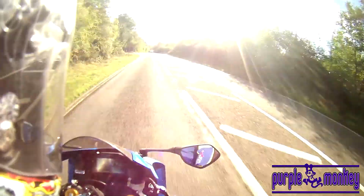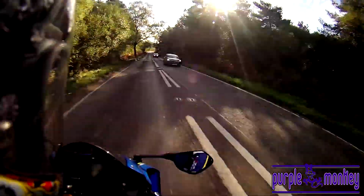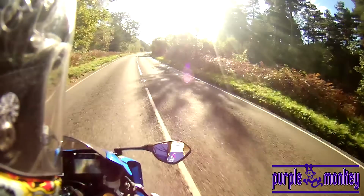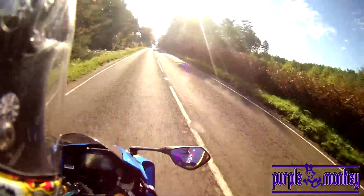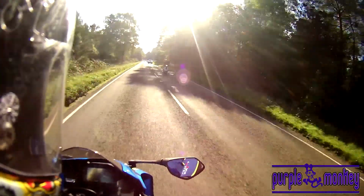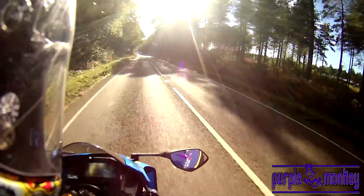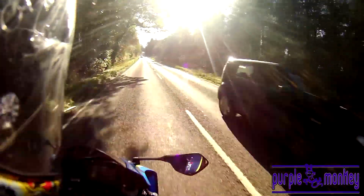Apparently it's got the uprated suspension on the R. The throttle feels very light. Maybe that's because I'm used to my bike, which is old and stiff. But the mirrors, I've got to tuck my elbow in to see, but that is the same with all bikes. Some bikers. One biker anyway. Right. The brakes are good. Well, the rear brake seems fine. This doesn't feel like I'm as hunched over as on my bike. It's almost comfortable, you know.